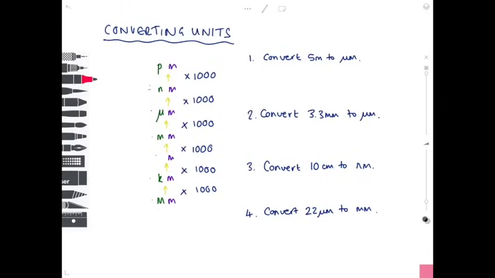And I'm going to show you some examples right now. So let's start by converting 5 meters to micrometers. So let's have a look in our table, and it's times by 1,000 twice. And then just write out your answer now. So it becomes 5 million micrometers. We're now converting 3 millimeters to micrometers. So we're going from here to here. So we just need to times by 1,000. So we're just timesing by 1,000 once.